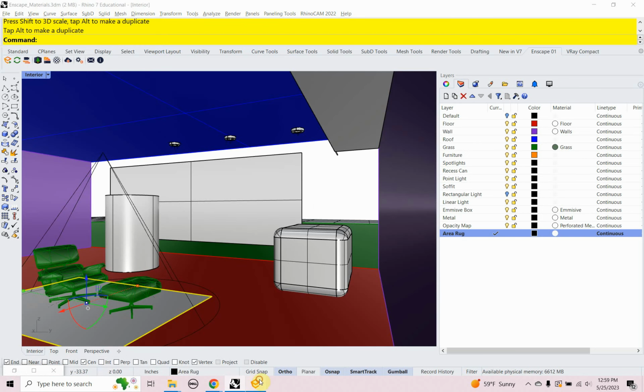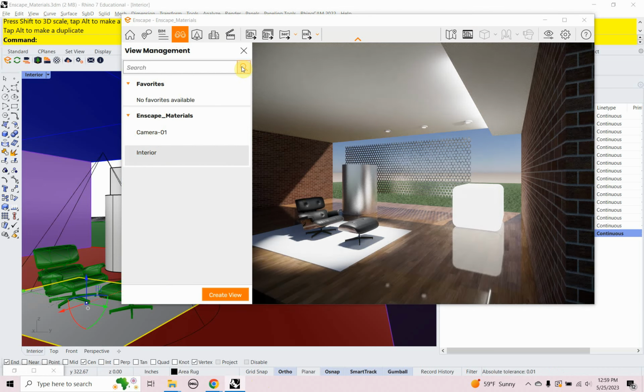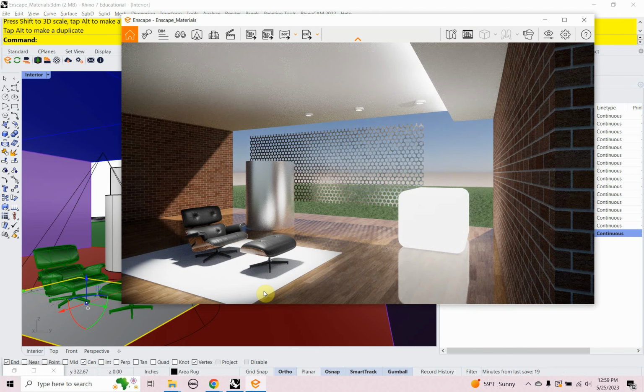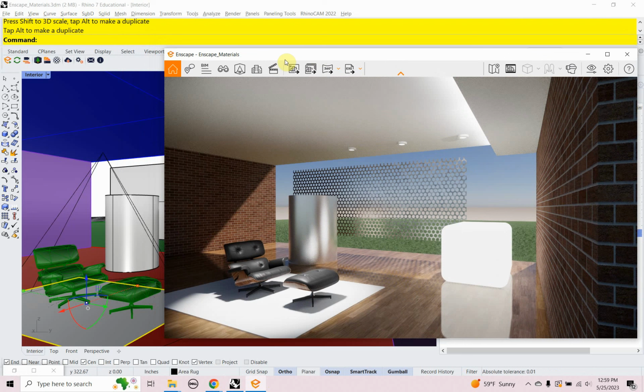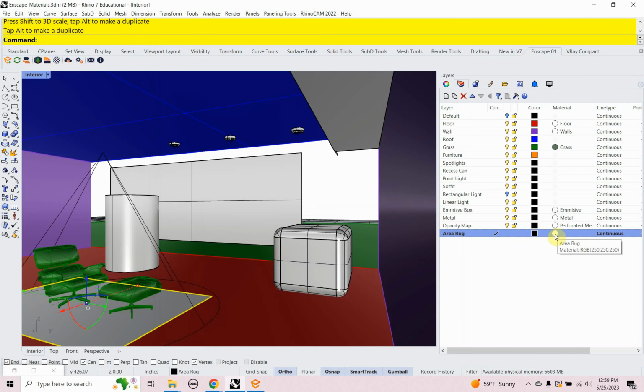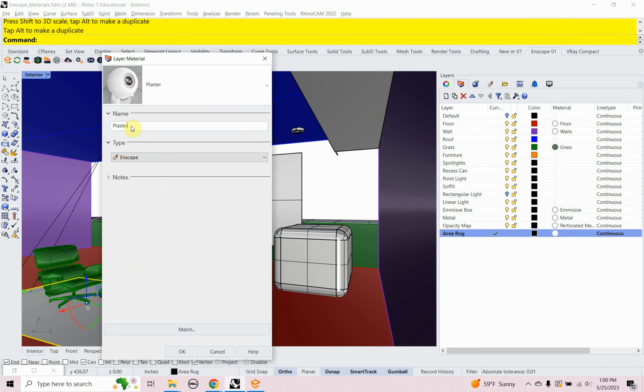How does that look in Enscape? Alright, so there we see it here. Just the basic white plaster material from Rhino. So we're going to go ahead and make that into carpet. Alright, so let's just look at the carpet without the texture map on it. So we'll go to the material editor. First we need to set the material up here in Rhino. So we'll click on the white circle. We'll go down and change that to Enscape. We'll name it. We're going to call this carpet.